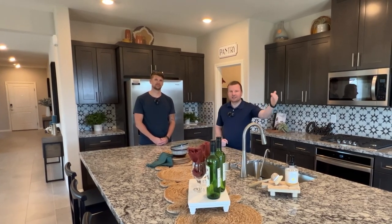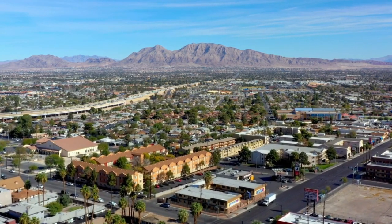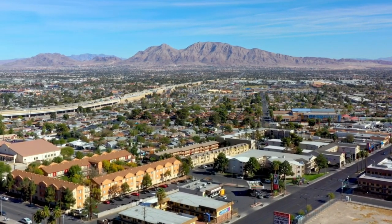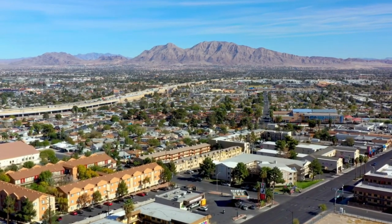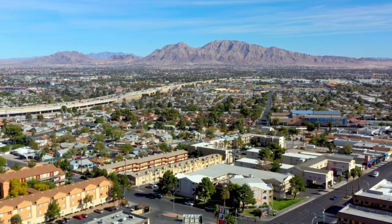There's a little bit of traffic around now in summer of 2023 as there's a lot of work going on for the Formula One that's gonna be coming here in the winter. But other than that, it's not really too far to get back to the main action. And where we're living is surrounded by mountains. And then to get back to the center of Vegas and downtown, only 20 minutes. So I don't know many places that'll have that peacefulness and serenity of being near the mountains, but then into the madness and all the entertainment capital of the world stuff on the Strip as well.